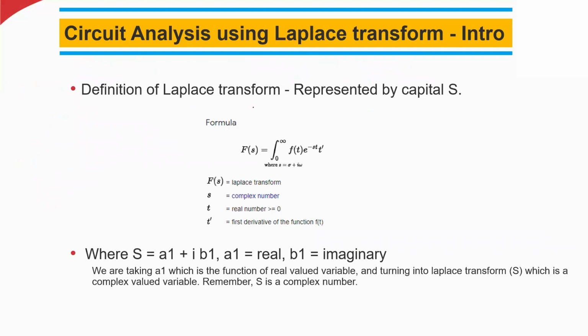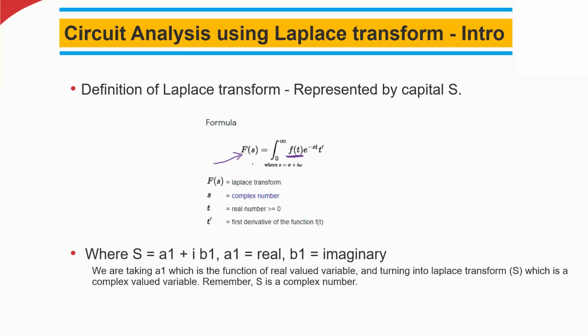So what is the definition of Laplace transform? F of s is equal to the integral from 0 to infinity of f of t times e to the power minus st dt. So now we are representing the function, or any signal, in terms of the time domain. We are performing integration and converting into the s domain. So F of s is the Laplace transform.